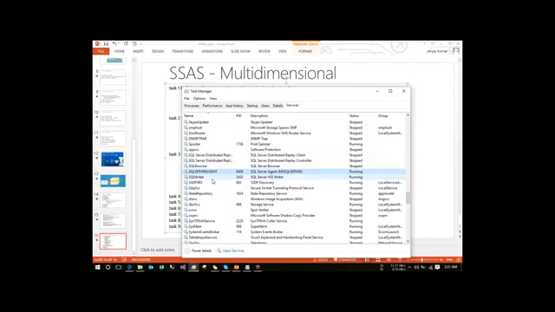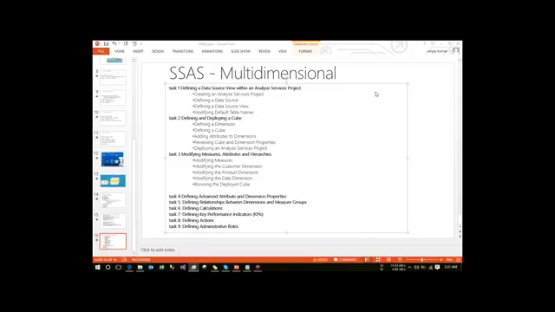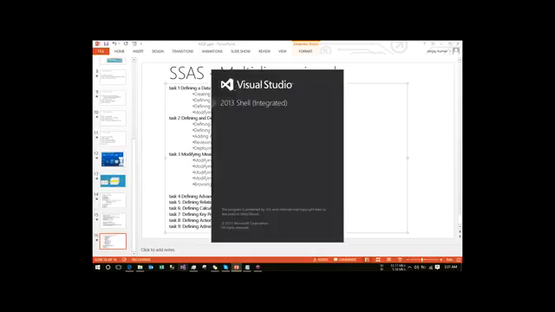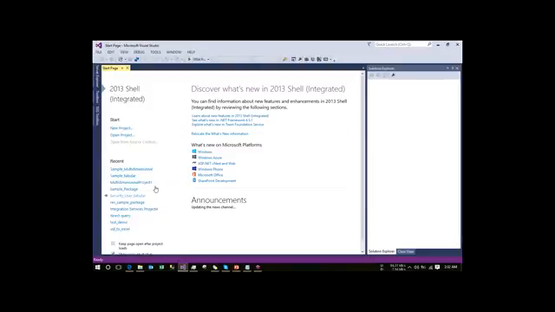Okay, so in the next class I will show you how to browse this cube, because I need to restart my system to apply the configuration change which we did for SSAS. So tomorrow we will see how to browse this cube which we created in our Visual Studio. But we will continue with the other different things.